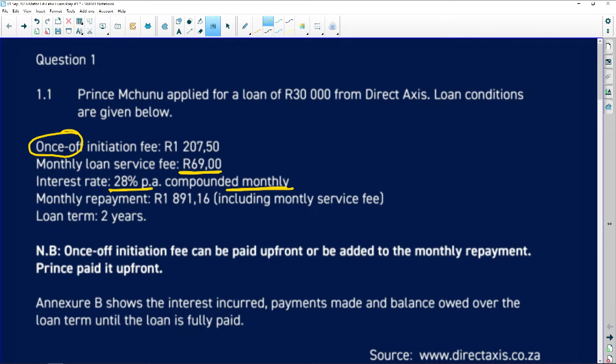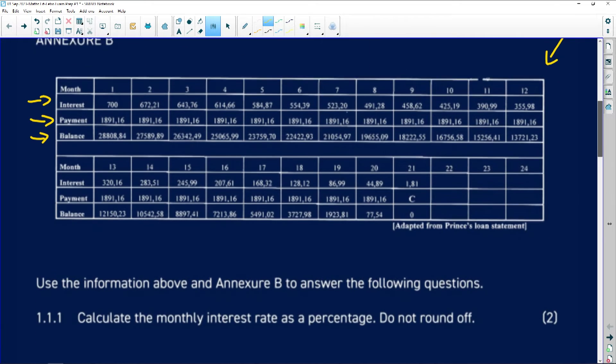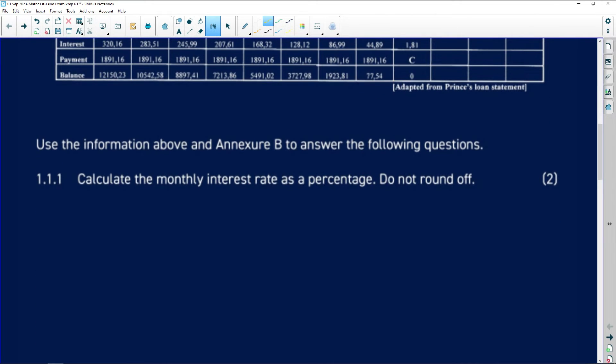I'm going to show you a quick example of what that means exactly. So if something is per annum, then I definitely know. Firstly, let's just look at this table. I can see with this particular table that there's a certain interest that goes in every month, and there's a payment that's being paid in the balance. So with compound interest, you're going to find that, in most cases.